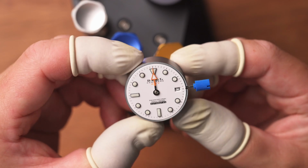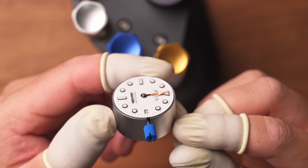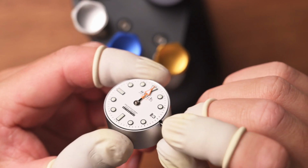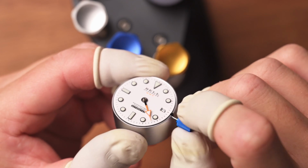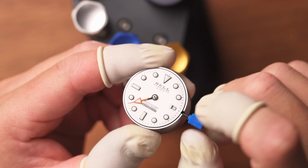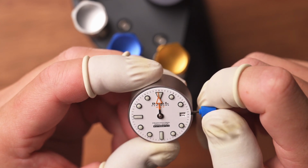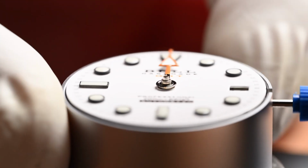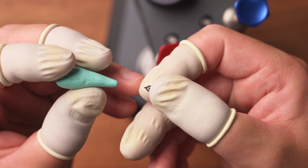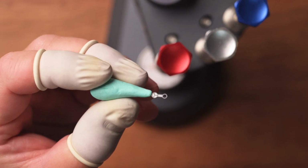So once we've got that hand pressed down into the correct position, we need to double check all of our clearances, which is especially important on a GMT watch as you've got 4 hands rather than your 3 hands on an NH35. So obviously you need to make sure that that GMT hand clears all of your indices, but you also want to keep it as low as possible so it doesn't interfere with our hour hand. So once we've turned our GMT hand all the way around 24 hours, our date wheel should flick back over once we get that GMT hand back at 12 o'clock. Once we're happy that the position and the clearances are all good, we can go ahead and fit our hour hand.